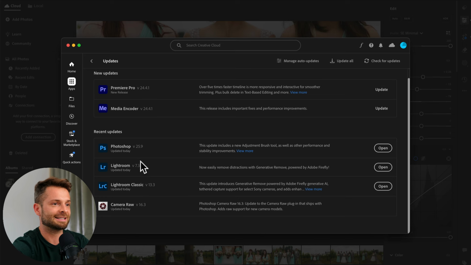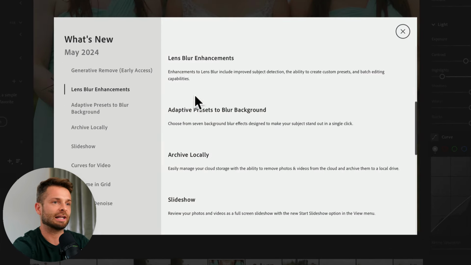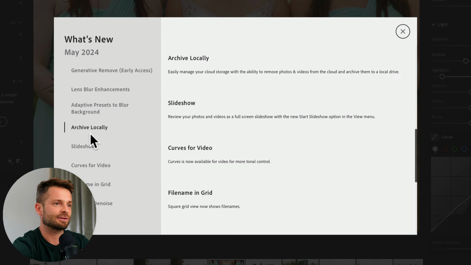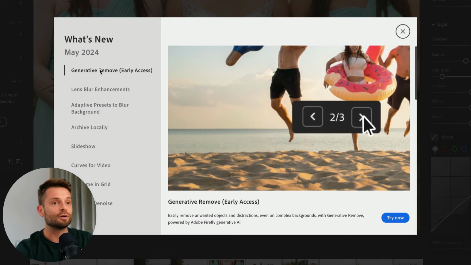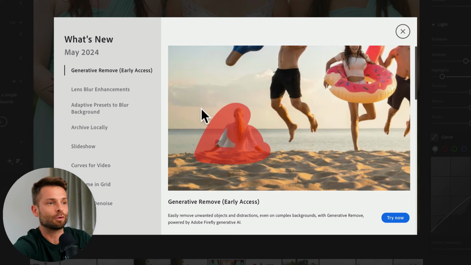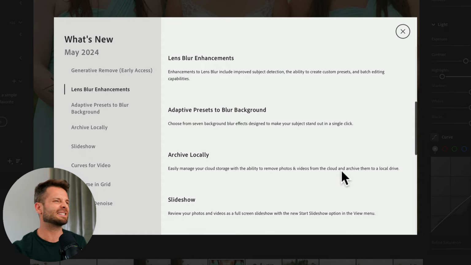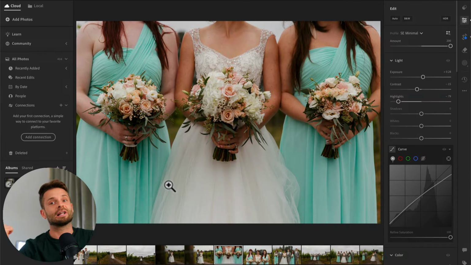All right, so I've already updated to Lightroom 13.3 on Lightroom Classic and 7.3 in just normal Lightroom. And you can see that we have this beautiful What's New. We've got Generative Remove, we've got Lens Blur Enhancements, we've got some other things that really don't matter to me as much. But basically the big two things are we've got Generative Remove, which is amazing for those typical Photoshop tasks that we no longer have to head into Photoshop for. And we've got Lens Blur Enhancements, so basically the ability to add better bokeh to the background, make it a little bit more realistic. We'll check that out and see how realistic it really is. So first off, let's check it out in Lightroom CC, then we'll head over to Lightroom CC Classic.